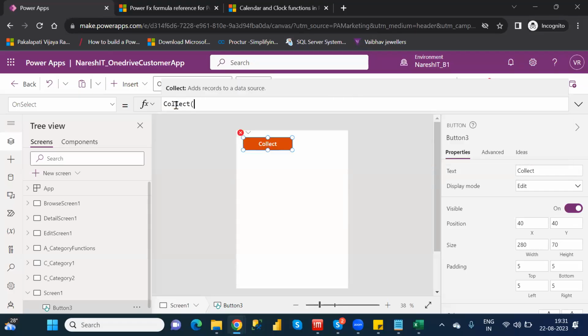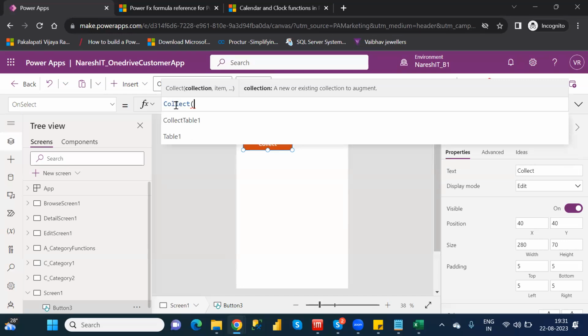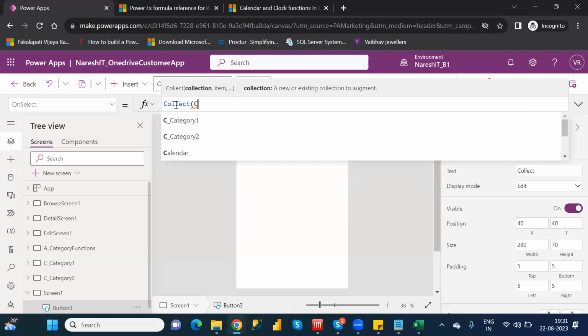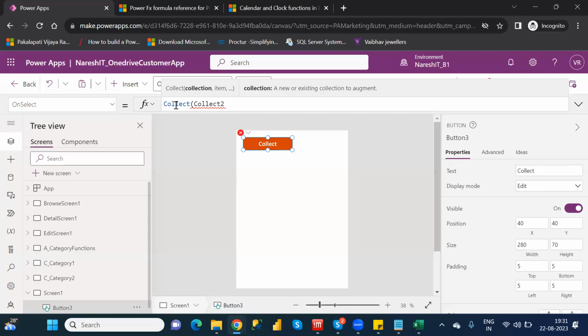In this collect, you have to write the table name, like collect. This is the name of that particular collection, and what columns and under those columns what values you have to give, you have to mention it here.